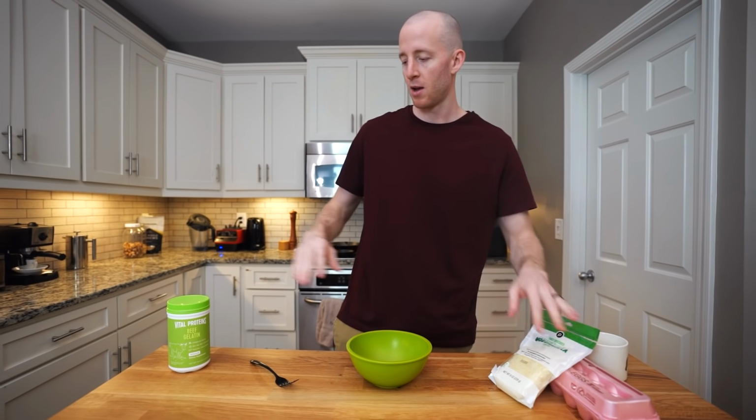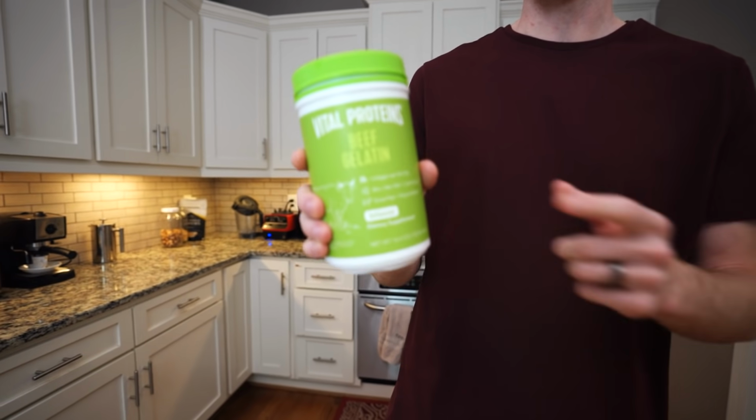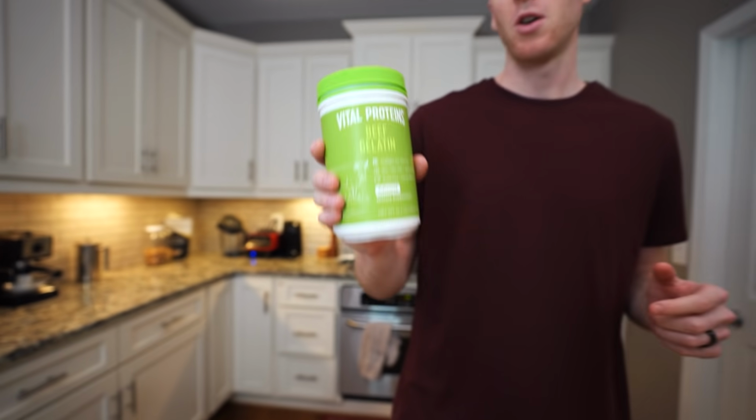You're probably gonna have mozzarella cheese and eggs to begin with. This is something you might need to look for. It is gelatin. This is beef gelatin. That's what we usually use to cook with. You can also just get those packets that are in the baking section. It's called gelatine. That is pork gelatin, pretty much the same thing.